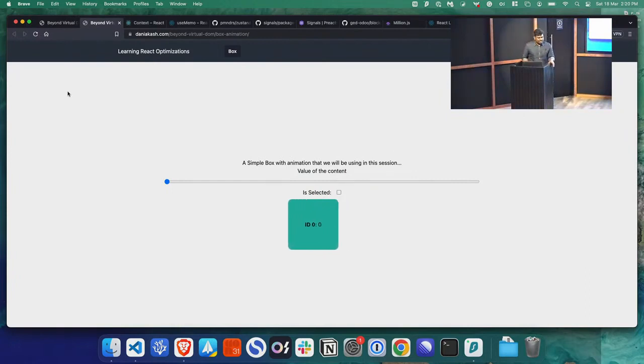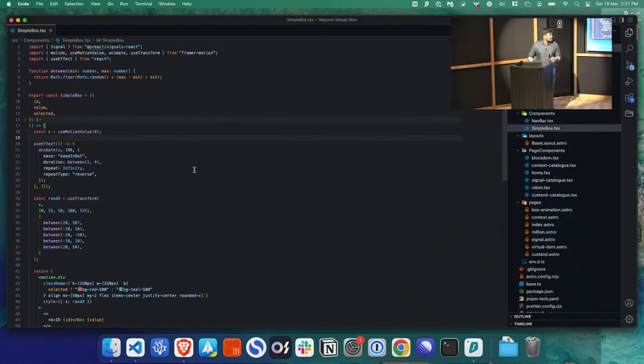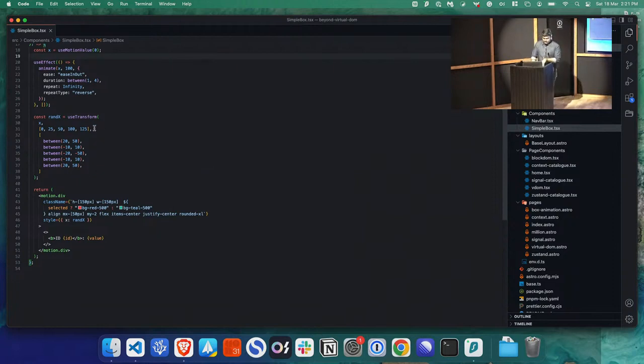So this is the small application that I built. It's a small animated box that just moves left to right. Let me also show you how this box component is created. This box component is built using Framer Motion, a nice library for building animations. I have an animate function here that repeats an animation infinitely, where in each cycle it reverses the flow. The animation value has a transition across the x-axis, so the box transforms along the x-axis as time passes, and you see that left to right movement.